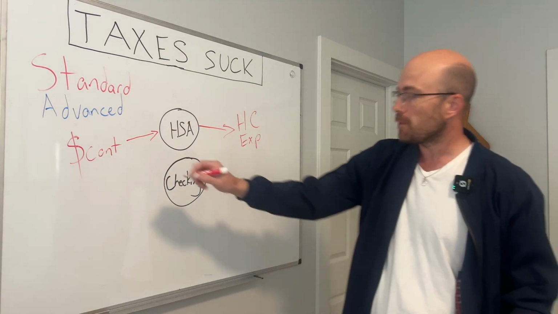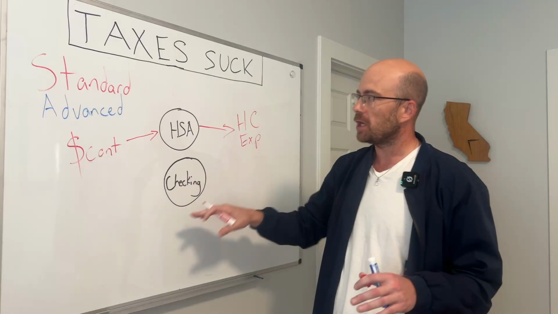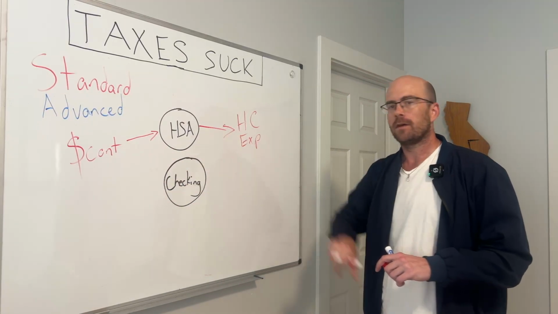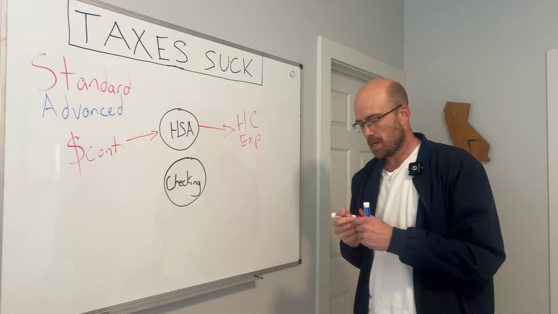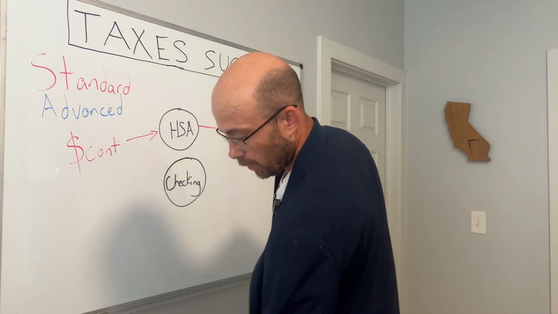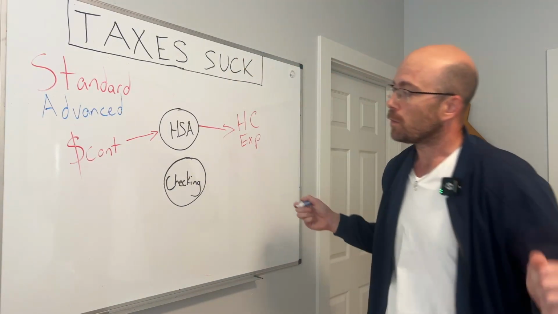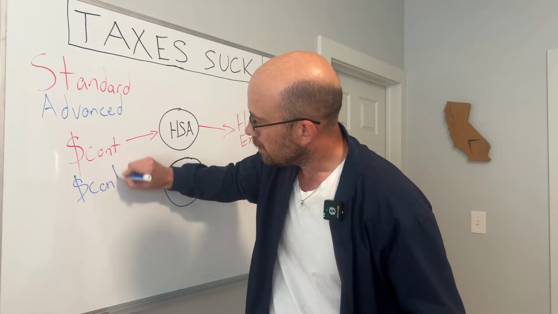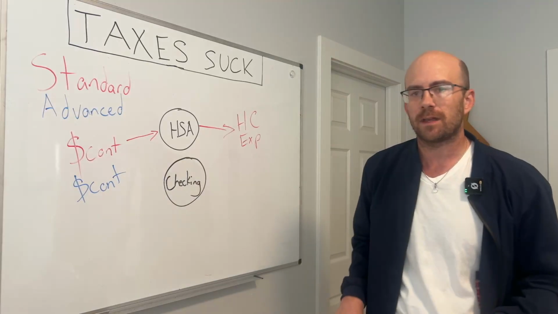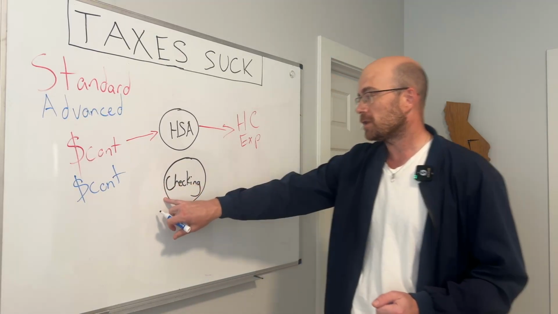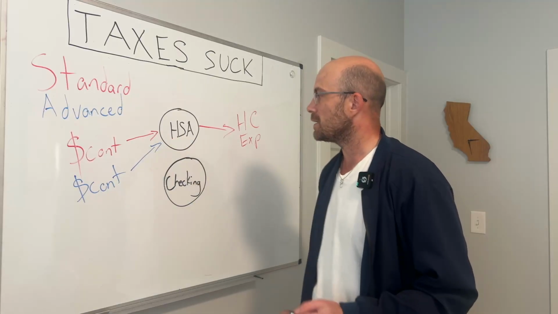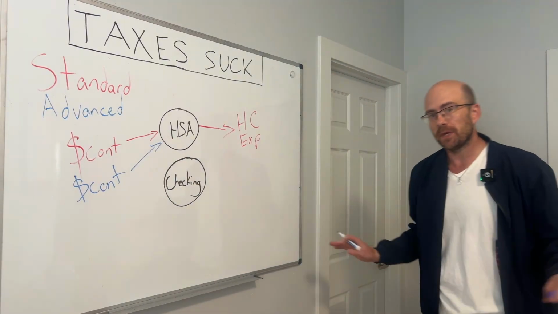In this case, you had the money that went into your checking account from your paycheck, you deferred some into the HSA, you use that HSA to pay healthcare expenses. Now, let's take a look at our blue, our more advanced way of using this account. We're going to start off in the exact same spot, contribution. Same thing. You got to make that contribution in the HSA in the first place. Your paycheck money is going to go in here, and what you defer to your HSA goes directly into your HSA account. Now, here's the big difference.